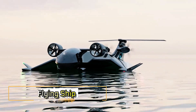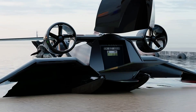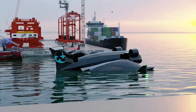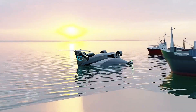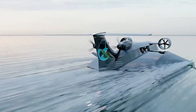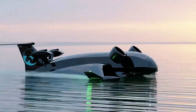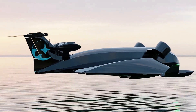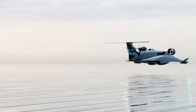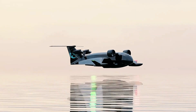Flying Ship: The Flying Ship is one of the most intriguing and futuristic cargo planes out there. With its sleek, mysterious jet-like appearance, it certainly stands out. What's even more fascinating is that it's all-electric and semi-autonomous, meaning you can either fly it manually or control it remotely. Designed to revolutionize cargo services, the Flying Ship utilizes cutting-edge aerodynamic techniques to lift off from water, traveling much faster than a standard boat across the surface.